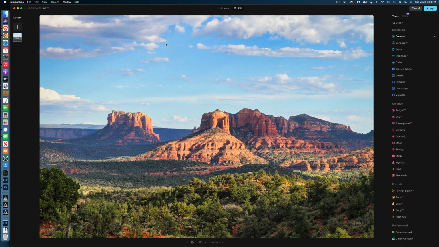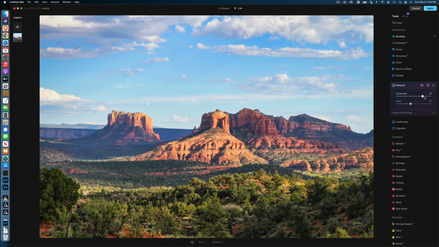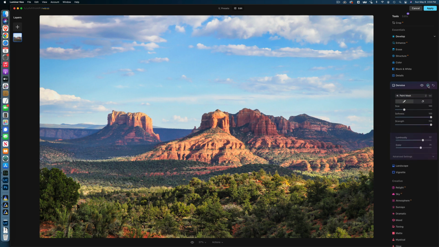Now the noise in the sky is bothering me, so I'm going to try denoise up there. I'm going to push up luminosity and color. And I'm not looking at what it's doing to the ground because I'm going to mask it out. It's definitely softening this too much, but it's making the sky look way better. It's got that noise out of there. So now I'm going to brush that in on the sky only.